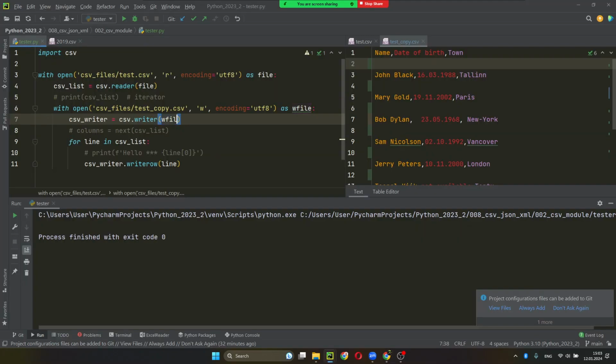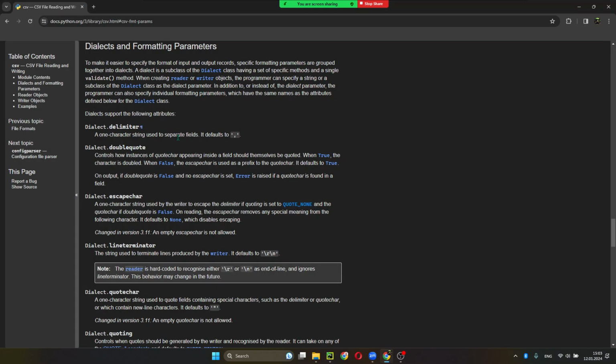So you don't see that here. If I do it like that, you can only see CSV file, dialect, and format parameters as a keyword argument. So if I add a file here, W file, comma, it asks for dialects or fmtparams. So fmtparams in this library are used as keyword arguments. Remember these two asterisks, you put as many key value pairs and you get a dictionary inside your function. So this is how this reader or writer works.